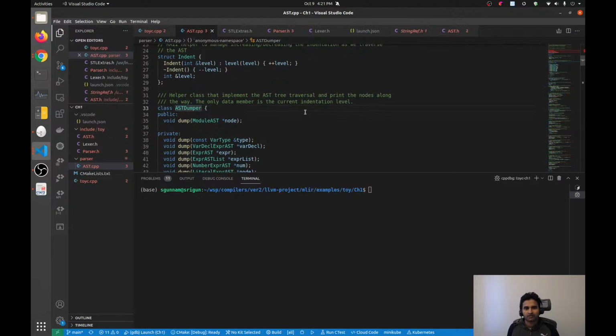So, a helper class that implements AST tree traversal and prints the nodes along the way. The only data member is the current indentation level.